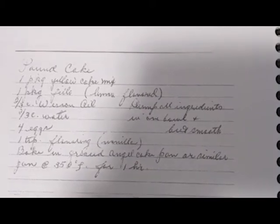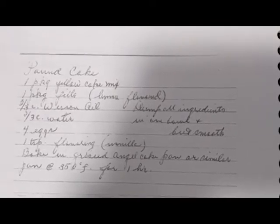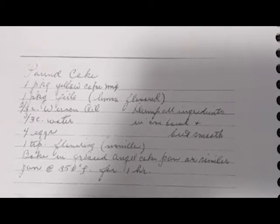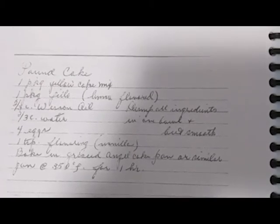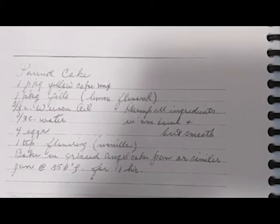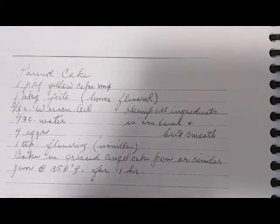When I think of pound cake, I usually think of those Sara Lee container things that they have at the grocery store where you just peel them out of the metal container and then dump all your fruit and whipped cream on top. So I was a little curious looking at this to see how all of these ingredients combined together would actually turn out compared to the store thing. So let's find out together on today's edition of Grandma's Cookbook.